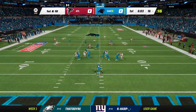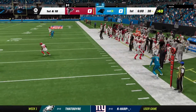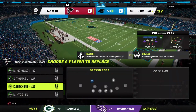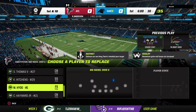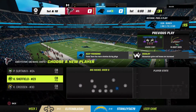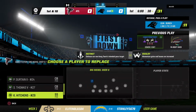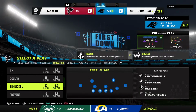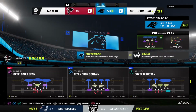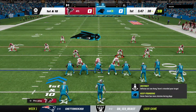Now it's Fields. Toward the sideline, and look at that catch. Dragging the toes, and that's going to be a 1st down. Well done. Solid way to start the drive. 13 yards, picking up the 1st. Well, partner, that's the start that you want right there. And you know he spent the entire offseason throwing hundreds, I'd probably say thousands of passes, getting ready for that moment. The first throw of the new season. He's dreamed about it, thought about it, and now it's out of the way. Yeah, 1 for 1. A lot more to go.